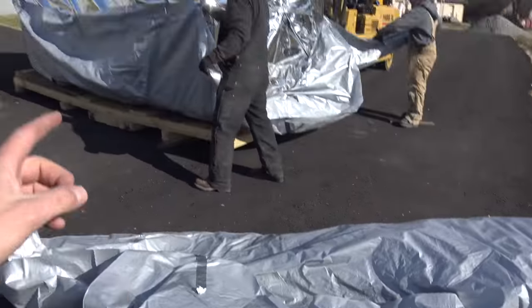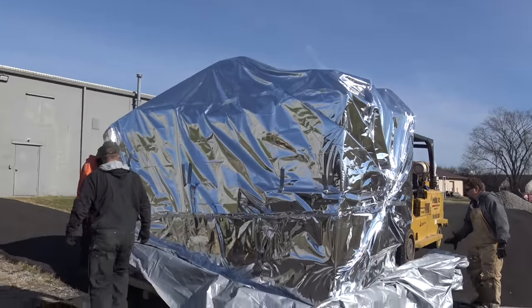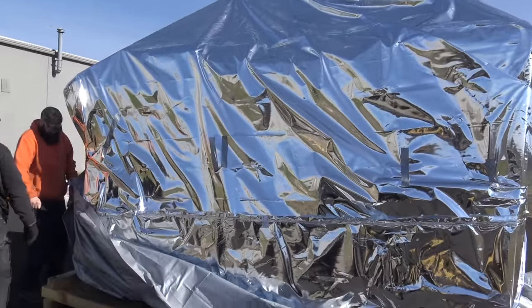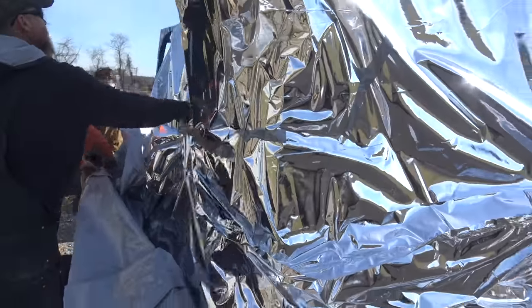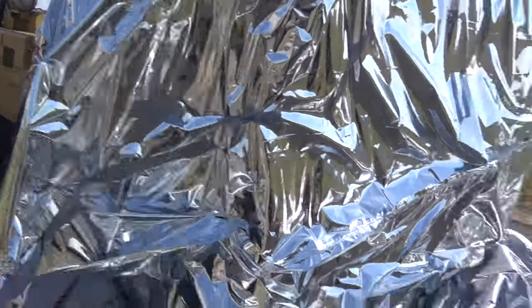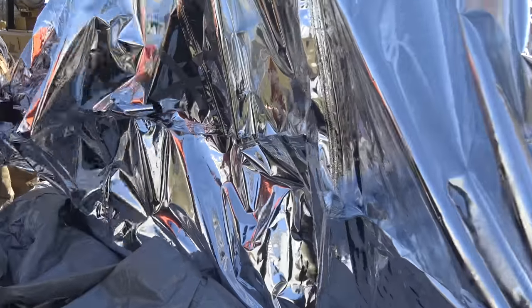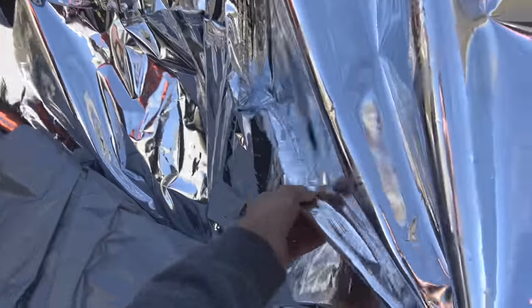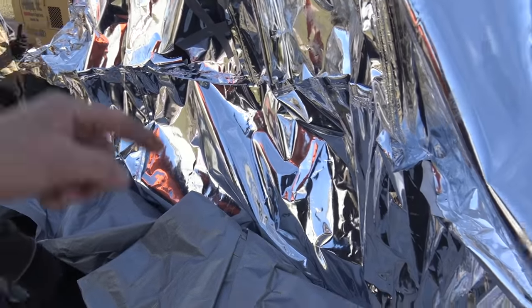3 inches. Okay, we just tore the plastic wrap off and then this heavier duty thing, and then look at this. It's like one of those space blankets. I'm torn because I want to help, but I also want to film here. VF3 bag, interesting. This looks like it's sealed. Or not. I think this is sealed, guys. Looks like it's a heat crimp. Yeah. Just cut it, be careful, Jared. Cut it, yeah.